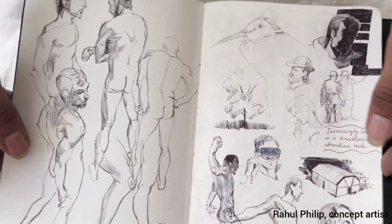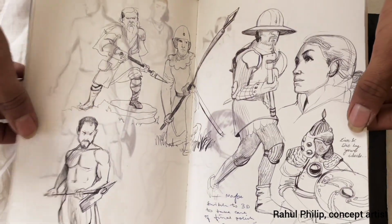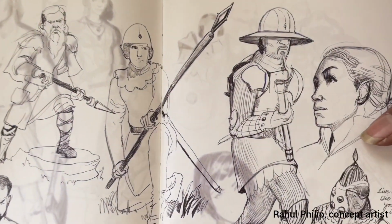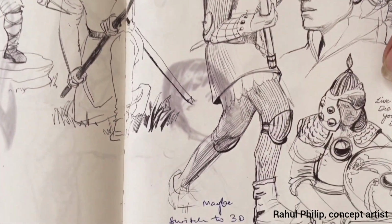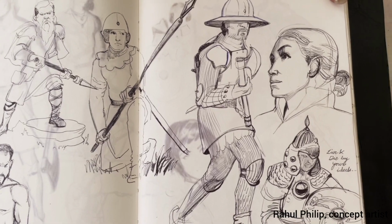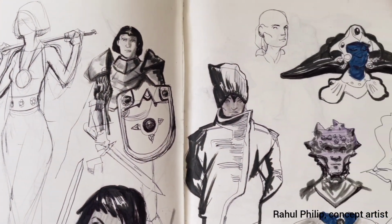So sketchbook wise, sometimes I work from photo references, and some figure drawings. I do a lot of live figure drawings, and from photo references, once in a while. And for some of the characters, I'll use photo references, for example, for this guy. But there are no rules with regards to a sketchbook, because for some sketchbooks I'll use more photo references, and some I'll draw from memory. So it's always a mix of both.